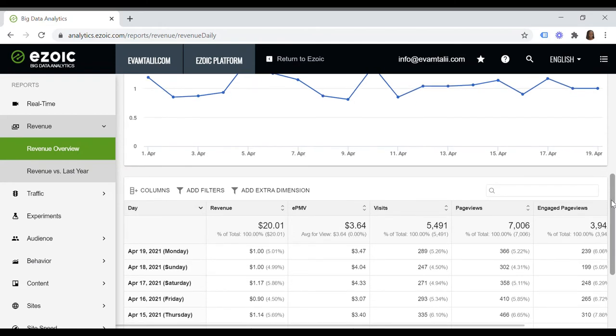All these platforms pay me via PayPal, so I take out the money from PayPal and convert it to Kenya shillings to pay for building costs. The money I have is not enough for the full $25,000 I need, but it will definitely go a long way. In addition to savings from my online earnings, I also plan to use some money I've been keeping aside from my regular job. I'm building this house using my online income as well as additional savings.